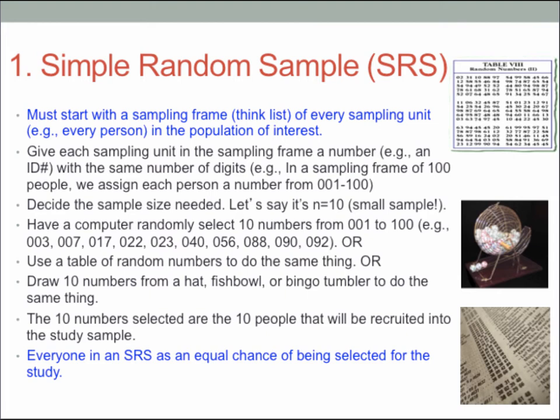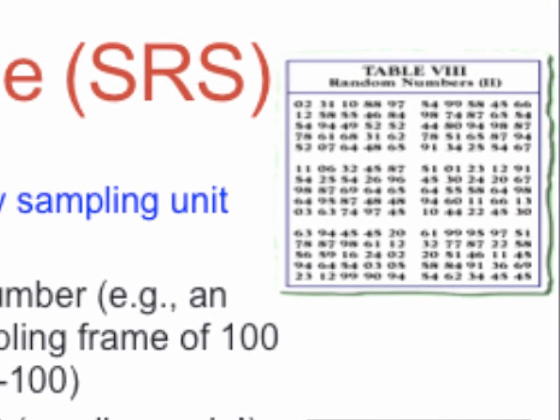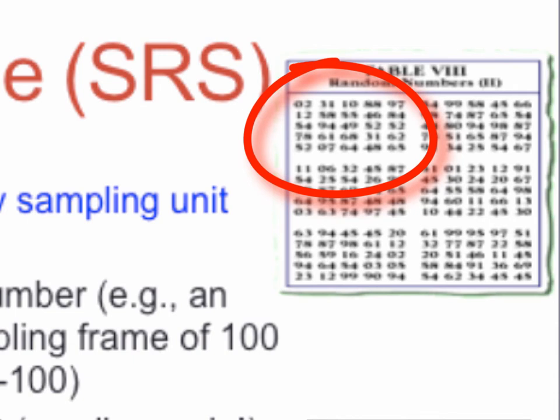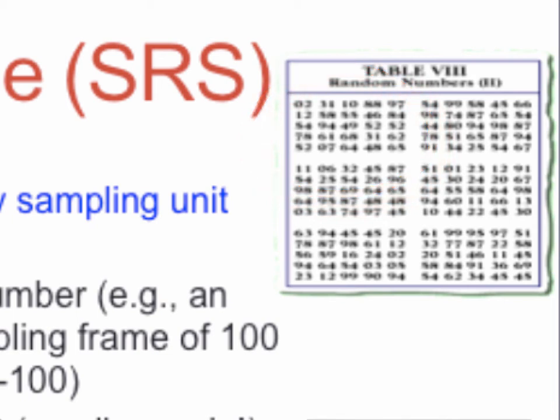Or you can use a table of random numbers to do the same thing. And you can go online and just pull any table of random numbers. And from here you can say, okay, let's just go down the row and pick the first 10 numbers, or we can use the top row and go across and use the first 10 numbers, or we can look at the first block and look at the top 10, the first 10. So right, in this case, we're looking at the top 2 rows of the first box. Right, so this table of random numbers we can utilize as a tool to help us. Okay, if you're this number, you're part of our sample now.